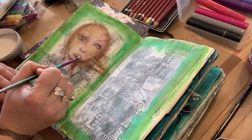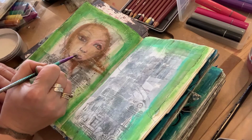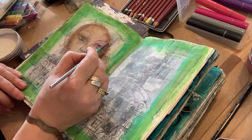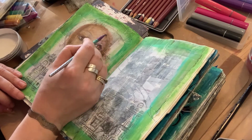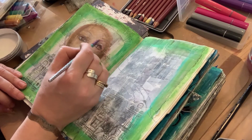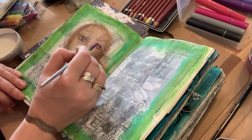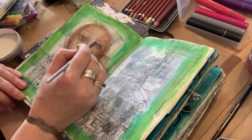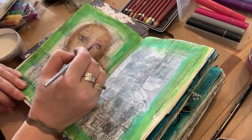I'm still using the gesso all the way around here, so the face is going to become somewhat a little bit flatter from doing this, because all the colours are obviously gradually being blended in together. And then it will be time to go back in and put drawing back in again.